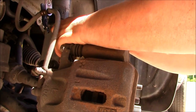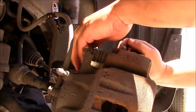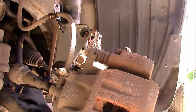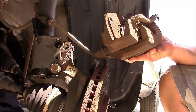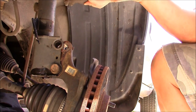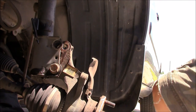And also remember, these are not alignment bolts. So after you're done with this, you shouldn't have to get an alignment. Just put it back together and you should be okay. Get that out of the way. All right, let's see if I can get to this bolt now. Okay. Then tie this up out of the way. I usually use one of these things. I can get it up out of the way. Okay. Get the rotor out. And then let's get to work.